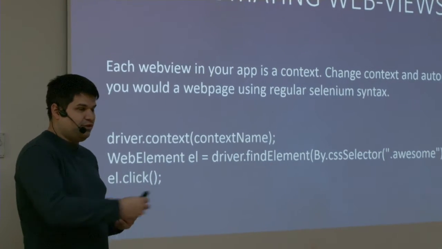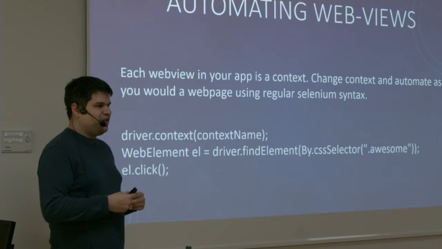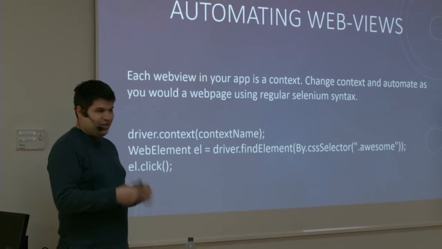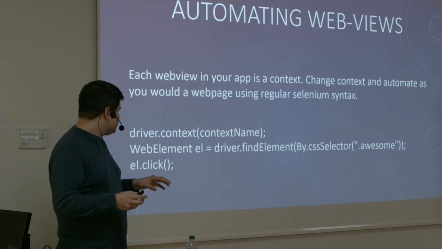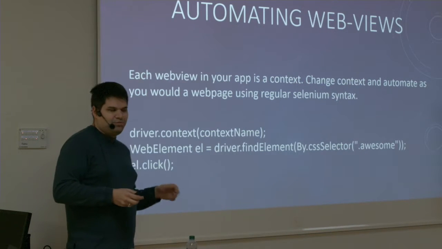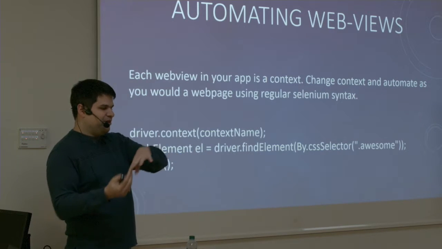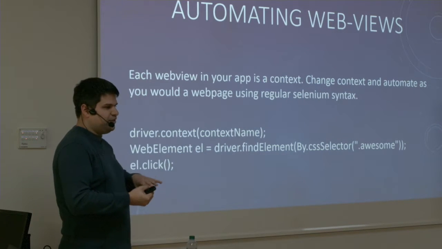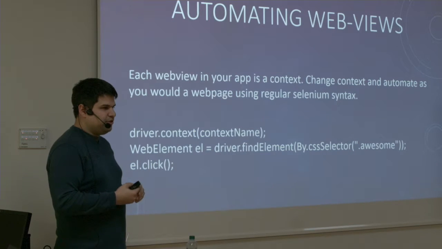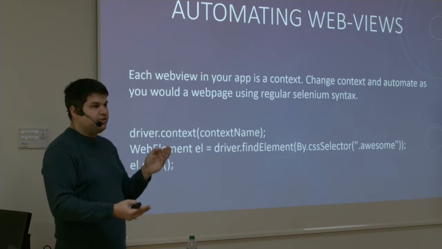So once you switch to a web context, you just write Selenium Automation like you always have, CSS selectors, whatever you want to do, it all works. It works because we basically open a connection to the underlying browser through the debugging protocol, and then we send it the old Selenium commands. So ChromeDriver runs on Android for Chrome Windows.